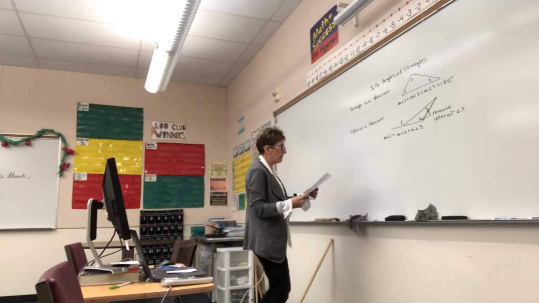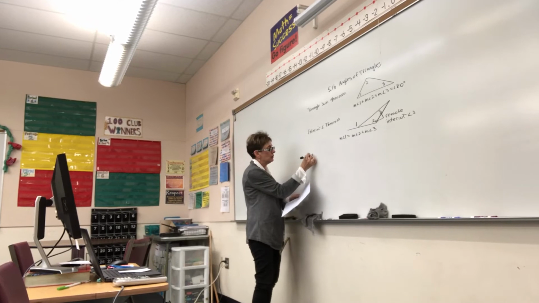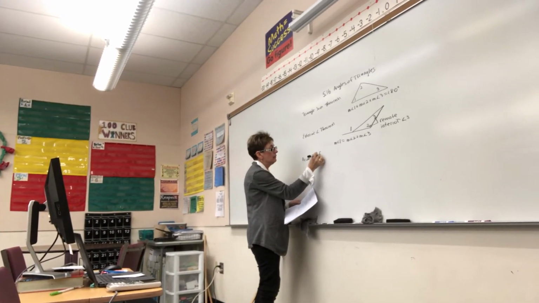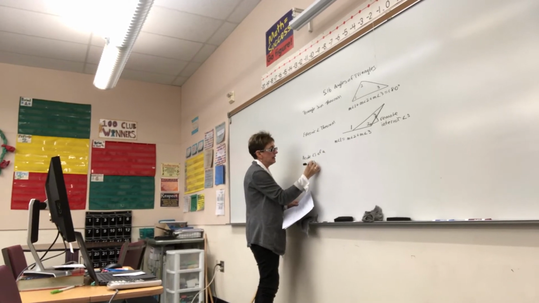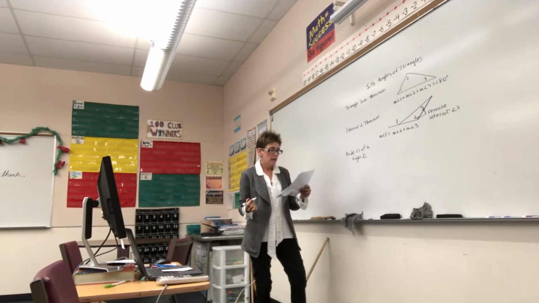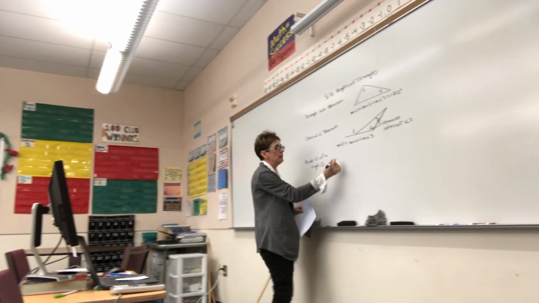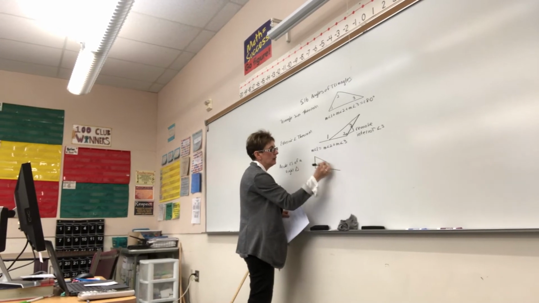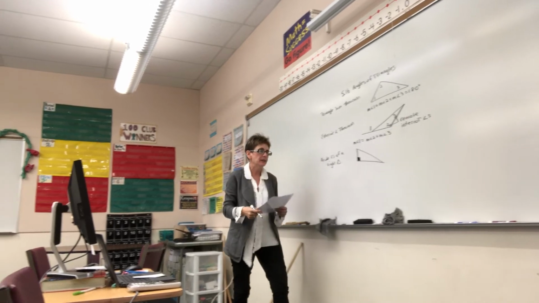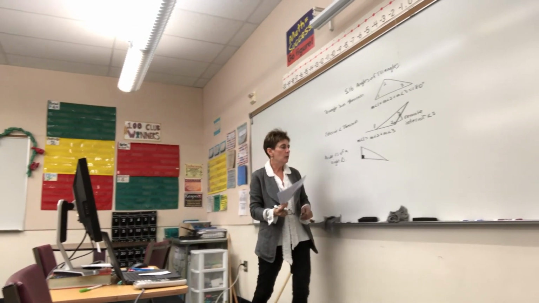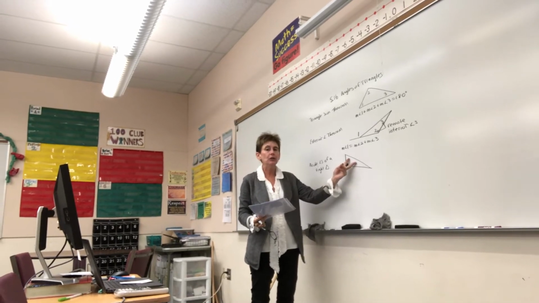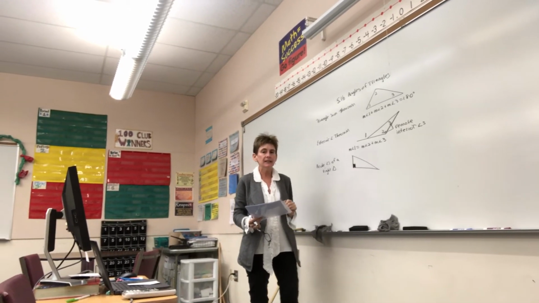Okay, our next theorem is acute angles of a right triangle. This is kind of a fact that you can figure out without actually hearing about the theorem, but it just means that if you have a right triangle, and we know that all 3 angles have to add up to 180, we have one angle here that is our right angle, which is 90 degrees, and then we have 2 more acute angles, angles that are less than 90.